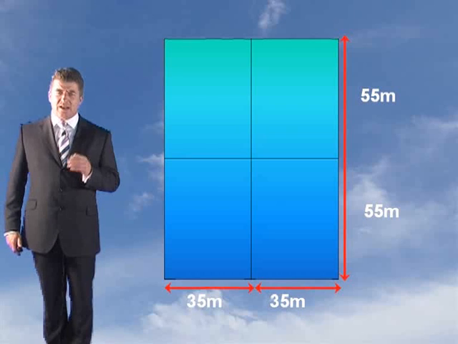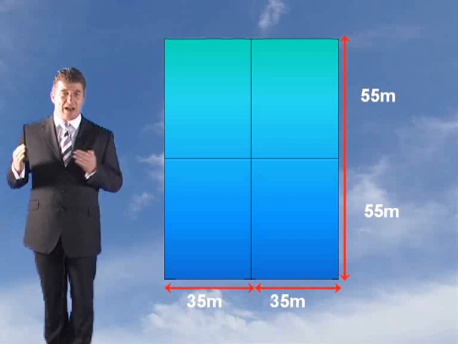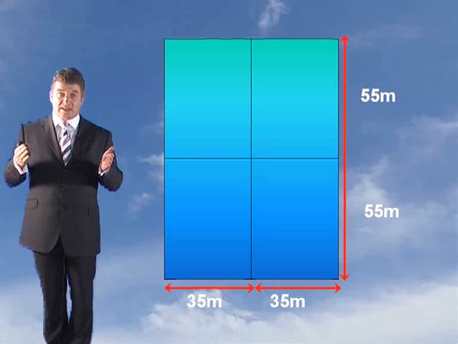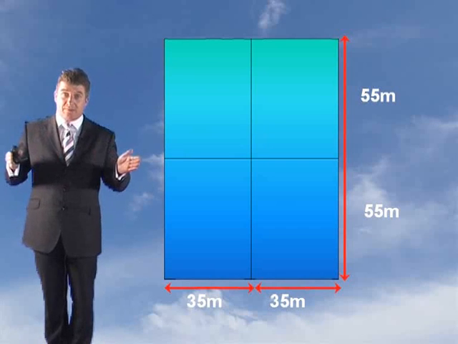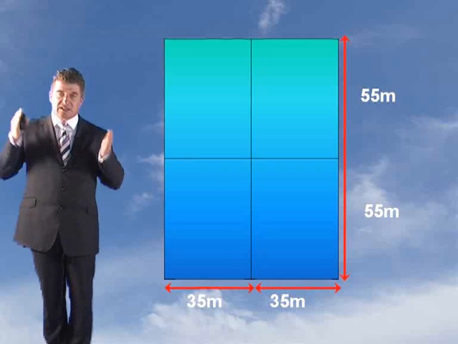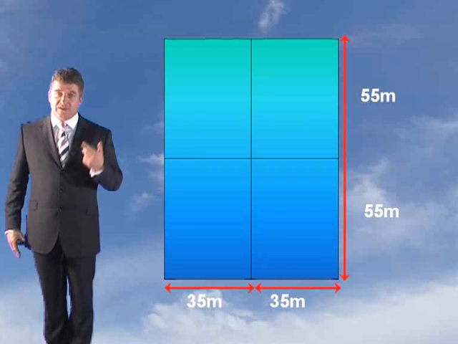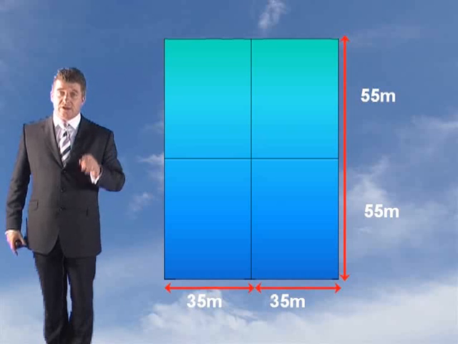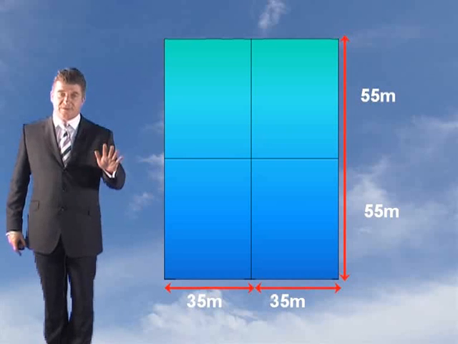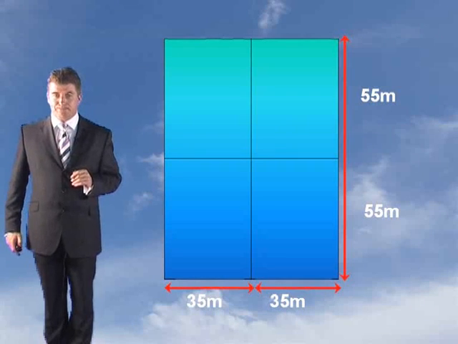Now the key thing as well that you've satisfied here is you can't have a reservoir more than 60 metres in any direction. And this is to maintain travel distances. The maximum someone's got to travel is 30 metres, worst case scenario. So 60 metres is another key thing. Well obviously this does not exceed that. So this is okay to have 4 reservoirs 55 metres by 35 metres.